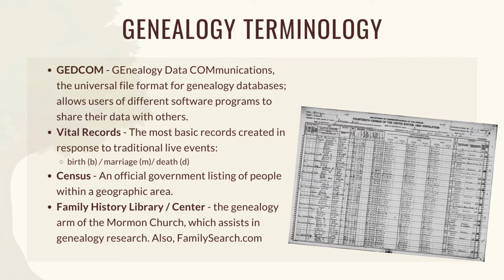Census, an official government listing of people within a geographical area. The United States federal census is taken every 10 years and records everyone who lives in the country at that time. Family History Library or Center, the genealogy arm of the Mormon Church, which assists in genealogy research. Also, FamilySearch.com. This is a great resource for all genealogists, not just those of the Mormon faith.